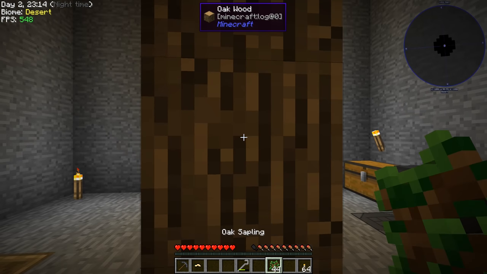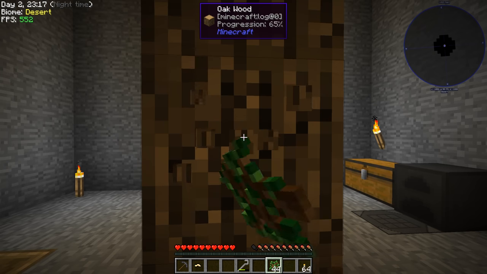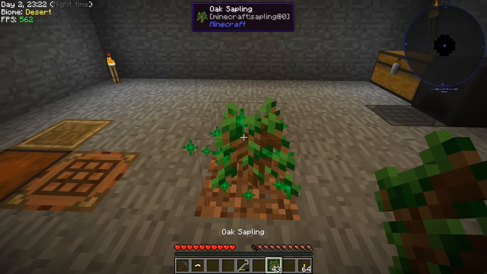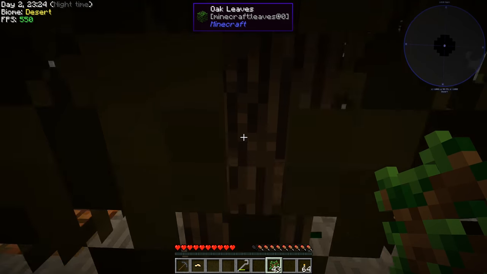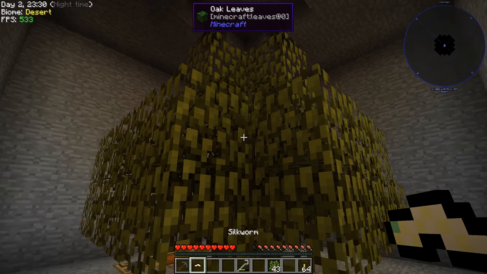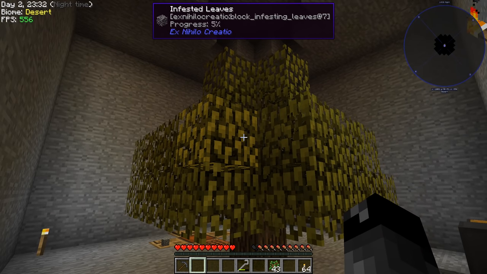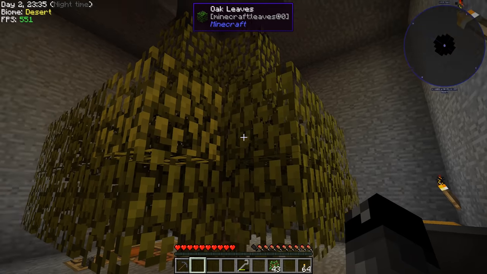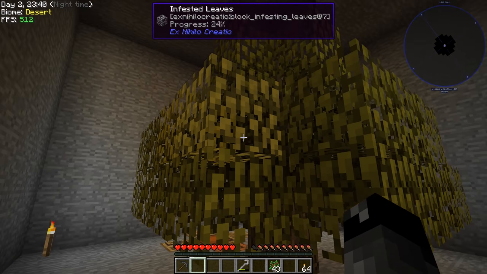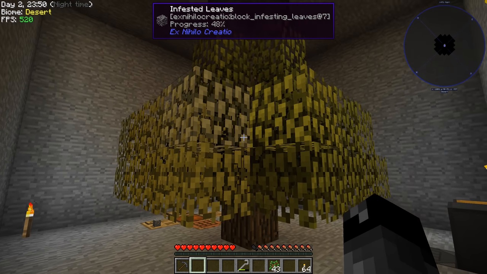So we can vein mine this tree back down, grow another one, and place a silkworm on one of the leaves. Let's do that real quick. Just twerk it. There it goes. Awesome. All right, so I'll place the silkworm. I guess it doesn't really matter where. That'll start infesting the leaves, and as that gets infested, it'll spread to the other ones. You guys have seen this before. And then once everything is fully infested, we can vein mine it all down, get more silkworms, get some string, and then progress from there. So let's wait for that to happen real quick, and we'll be right back.